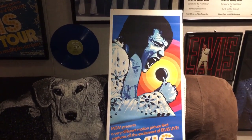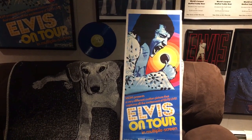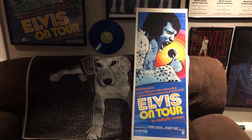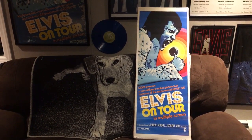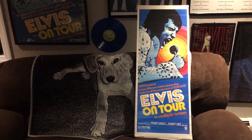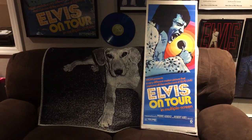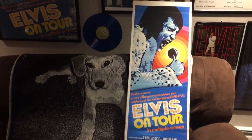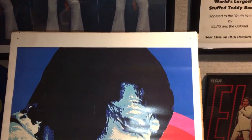This is the insert poster for Elvis on Tour. Measures 14 inches across, 36 inches down. Or for those of you who like, it's 14 inches horizontal, 36 inches vertical. And it is in really, really nice shape. Happy to have this as a part of my collection now.